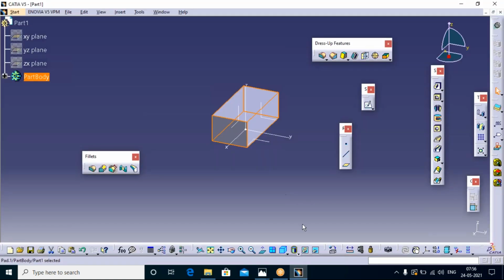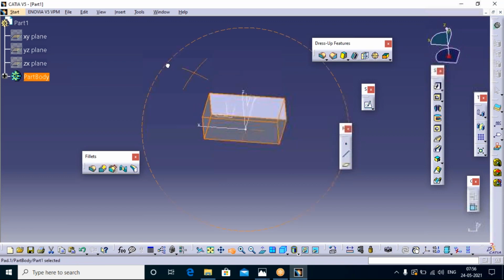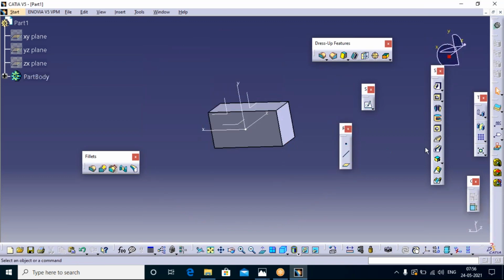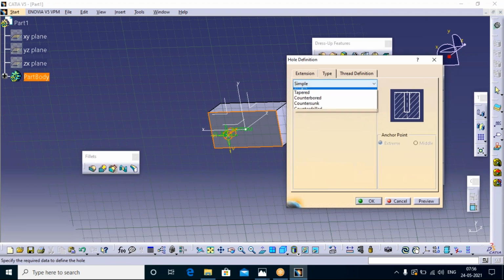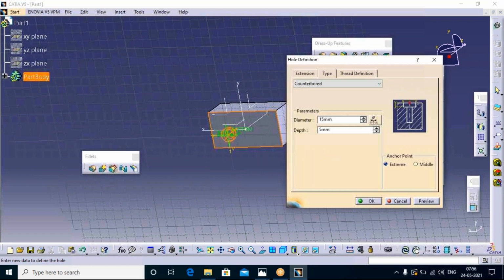For this, we are going to select the bottom face. Rotate this particular object. I'm going to select the hole, so select this bottom face. Now I'm going to change the type to counterbore. We have diameters here.